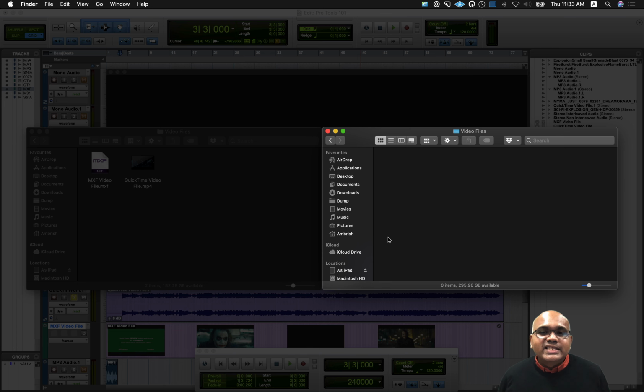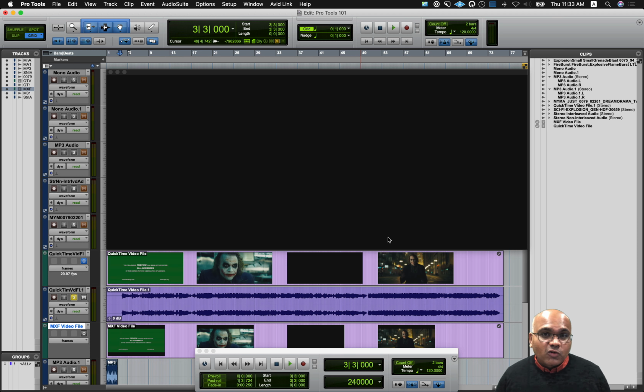Pro Tools will never copy the video files for you into the video files folder. Pro Tools created the video files folder only so that when it records video or when it creates a video file, Pro Tools can put that particular file within the video files folder.